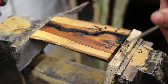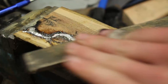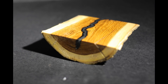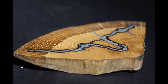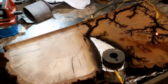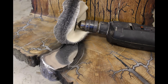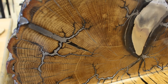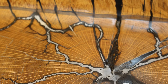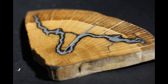That pretty much concludes all of the experiments I'm going to show in this video. I did do some further experiments where I burned channels even deeper and then poured cast aluminium, resin, and melted solder into the cracks to see how the burning patterns would develop — there'll be videos in the future on these methods. Some of the resin pieces where I've smoothed off the resin to a completely flat surface look much more complete than ones with indents from the burning, so I'll detail that in a future video. If you've got any suggestions on what I could try or how to improve this method, please leave them in the comments.